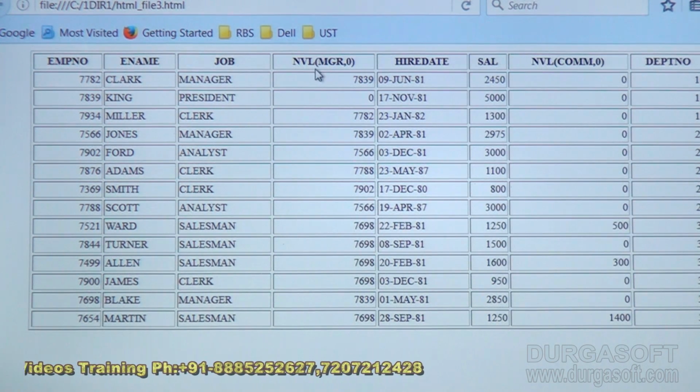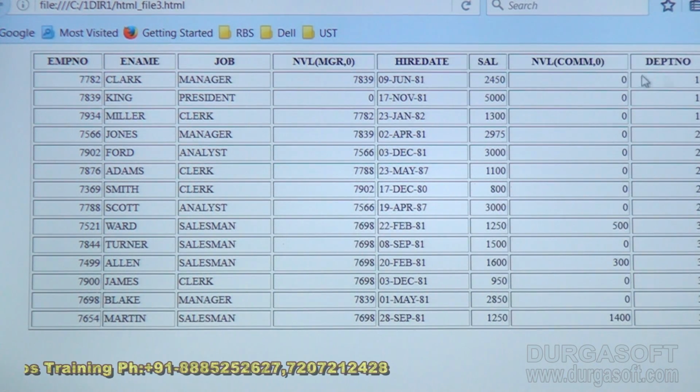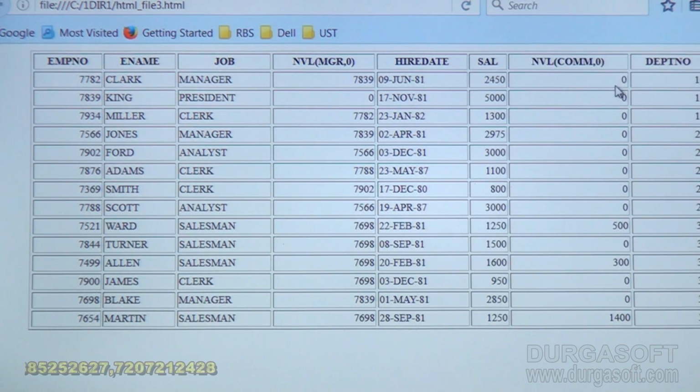See, here we are using NVL of MGR comma 0, NVL of commission comma 0. It is coming as it is. If we want to display separate name, we need to use alias over there. Let us modify our script file.